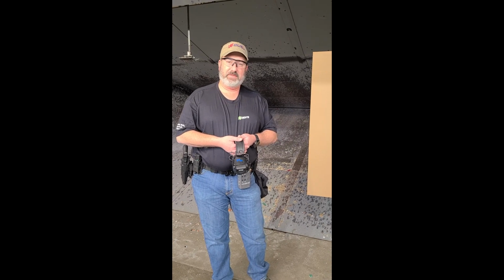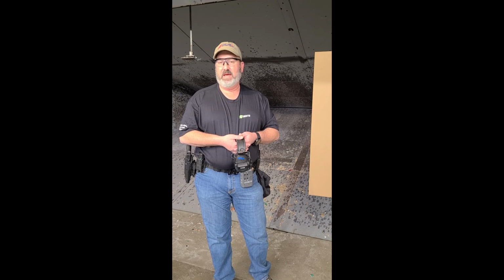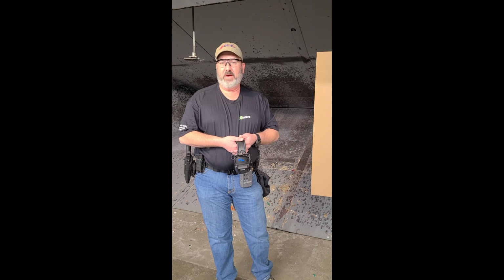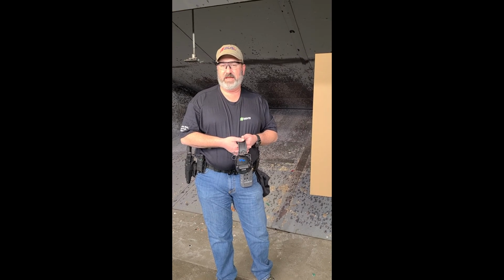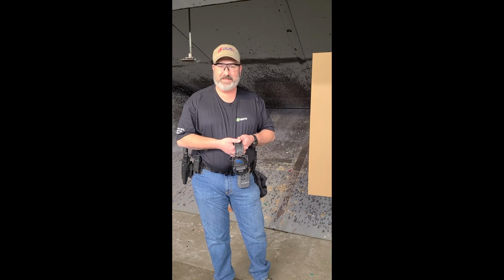From there, we're going to move up to 10 yards. We're going to do a timed fire, so that's 10 rounds in 20 seconds. Finally, we'll move up to 7 yards, and we'll do the rapid fire string, which is 10 rounds in 10 seconds from the holster. Let's see how it goes.